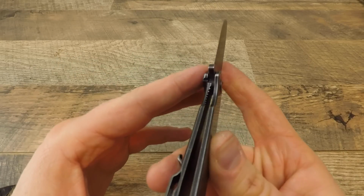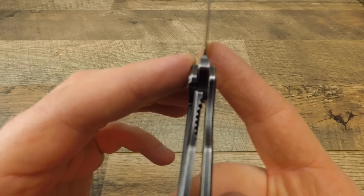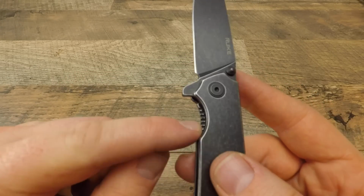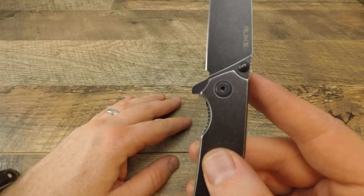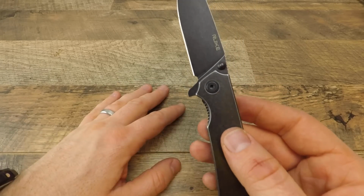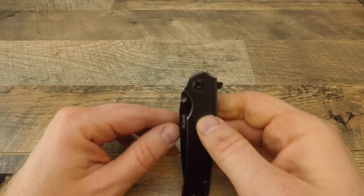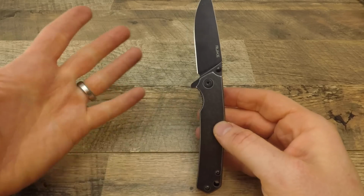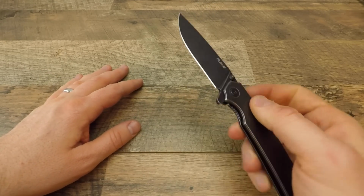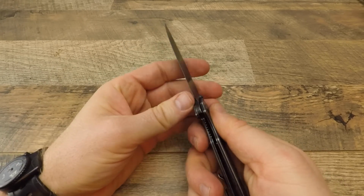The frame lock right here is fantastic. Hits about 60% of the blade right there. Zero complaints, super easy to disengage. It's been jimped and definitely is raised above the body of the handle of the stainless steel frame, so that is super easy to disengage even with gloves on. There are some frame locks out there that are basically flush and it's really hard to catch. This is easy to disengage if you need to, but still super solid. No wobble, left, right, up, down, super nice and strong.